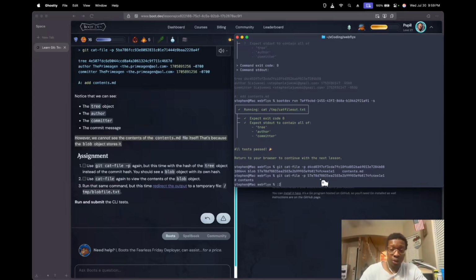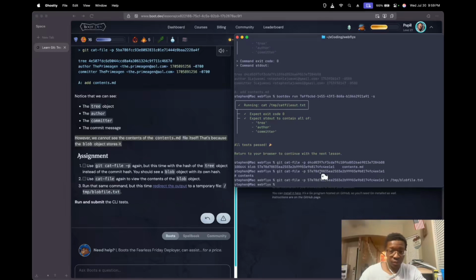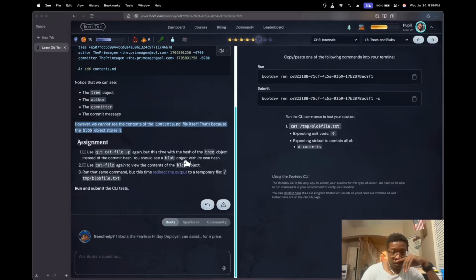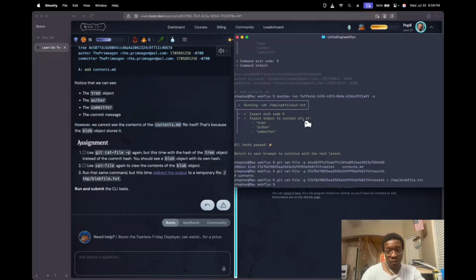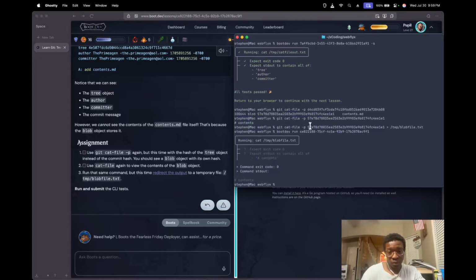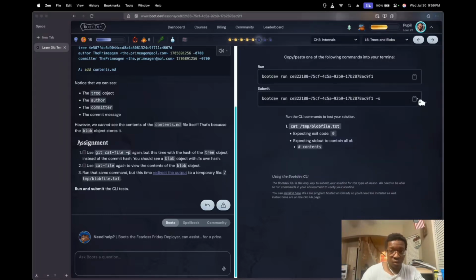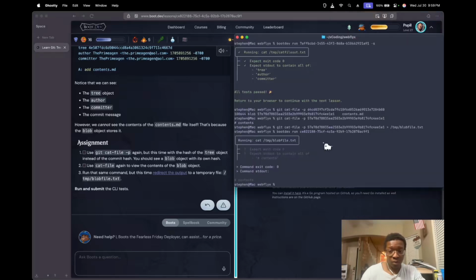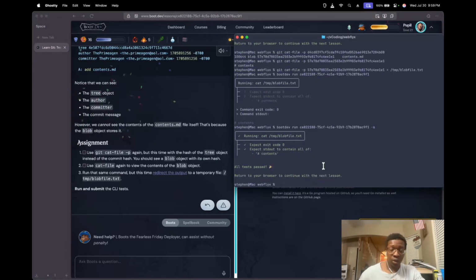Redirect output to a temporary file. Blob. Go.